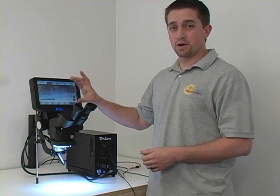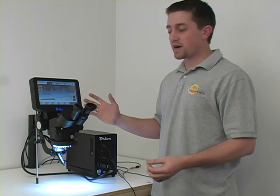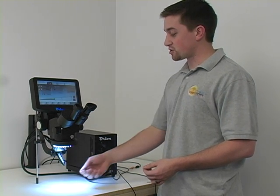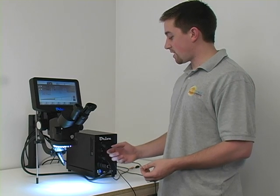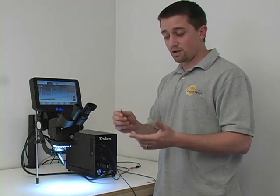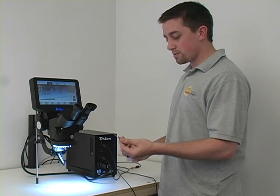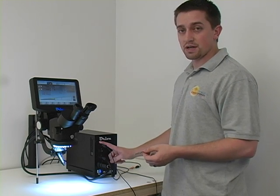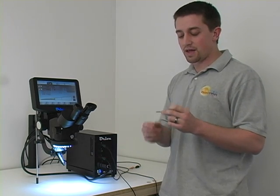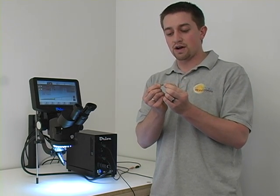To go along with everything we talked about on the screen, the only other vital part to remember is making sure you're using the right alligator clip. Sometimes if you try to weld and it's not going, you may not be plugged in, or you may not actually have the piece clipped on at all. So make sure you're clipped and that clip is connected where it needs to be. Same thing with tack mode — if it's not going, make sure you have a positive and a negative and that each screw individually is grounded.